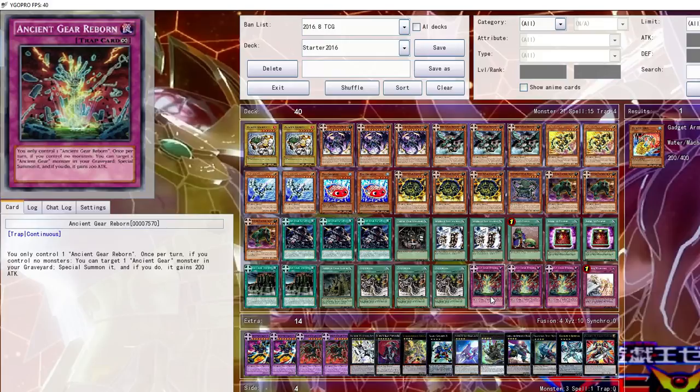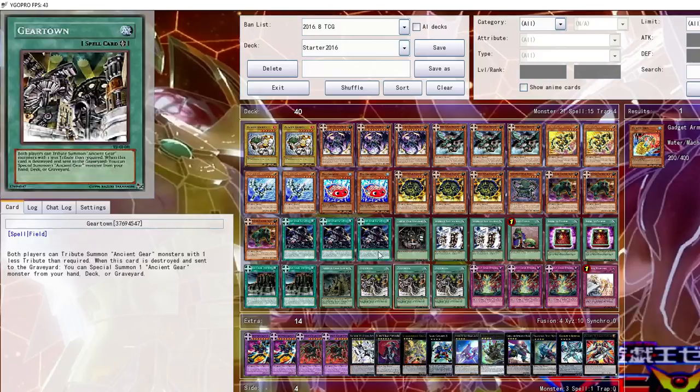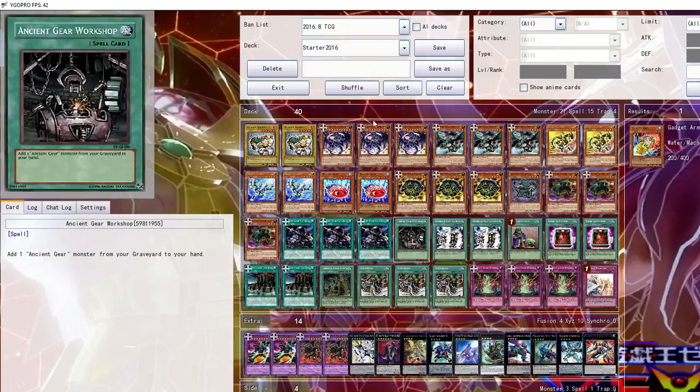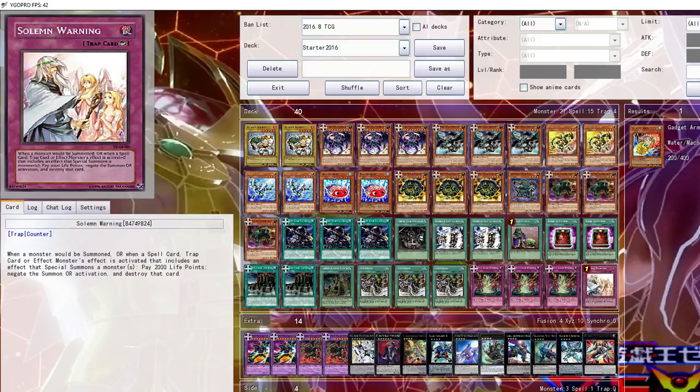Yeah, you can only control one of these. If you control no monsters, you can target an Ancient Gear monster in your graveyard, special summon it, and it gets 200. So that's pretty good for a recovery play. You can activate this, bring something back, activate Catapult to blow it up, special summon an Ancient Gear from deck. Pretty good. And then the one warning, just because I didn't really know what else to throw in, I was like, I'll use the one warning.